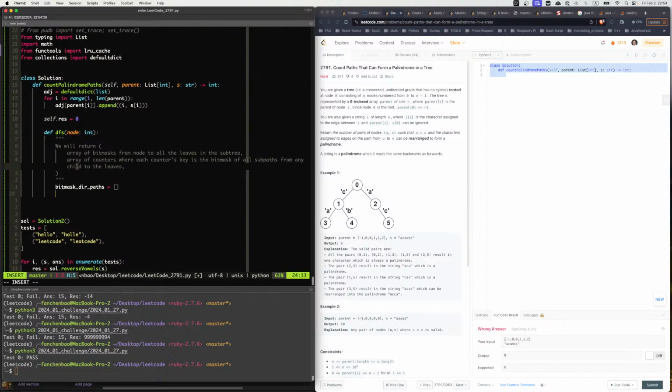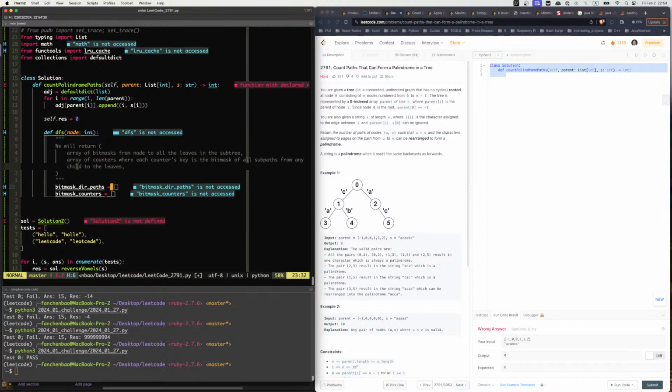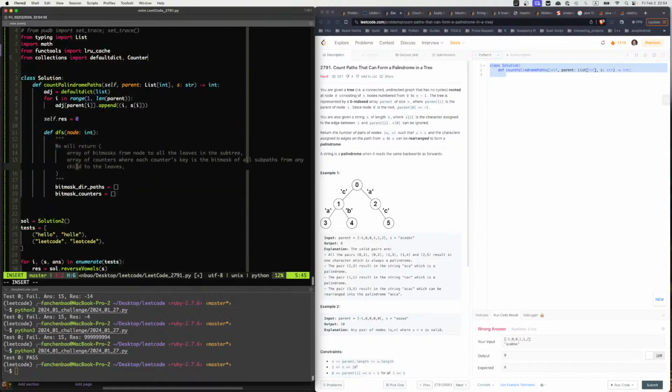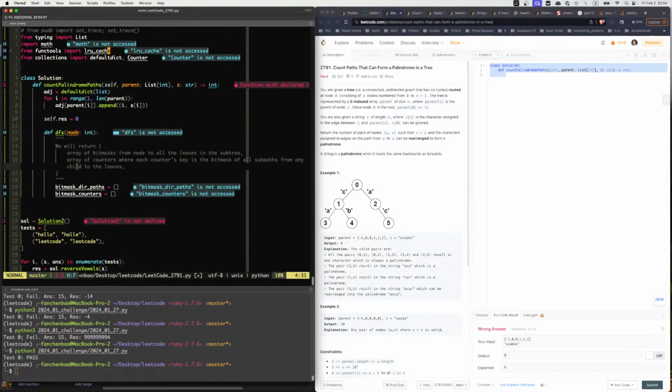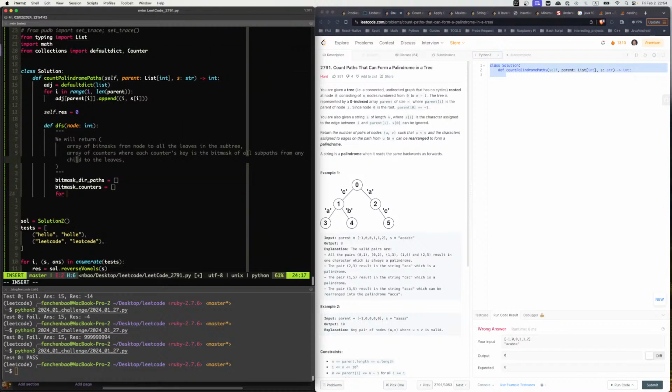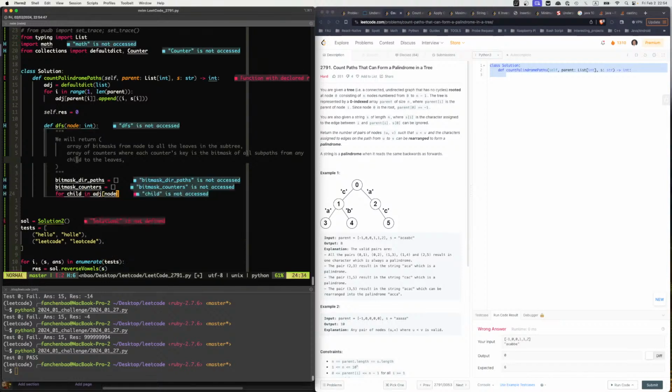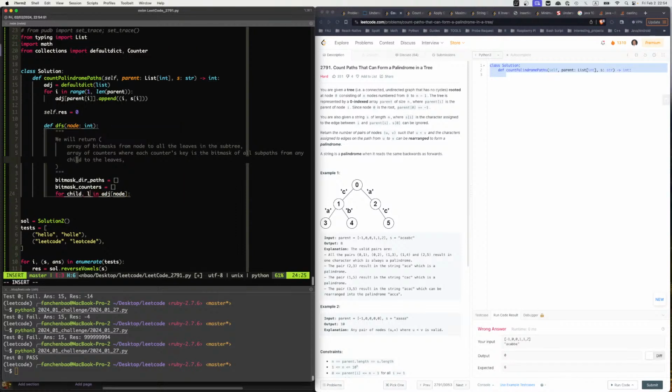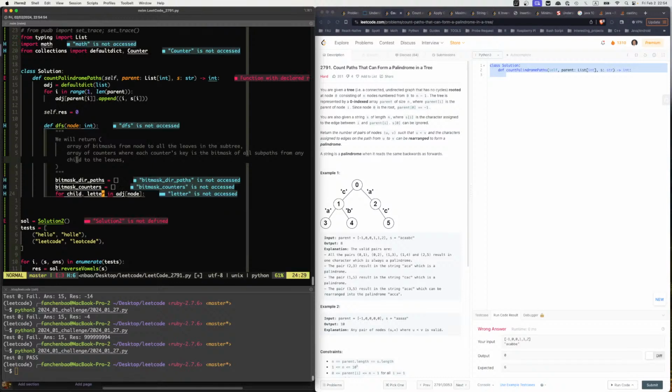Okay, and then bit mask counter. Bit mask counters is this, and we probably need a counter as well, which I don't think we need. Okay, so now we have these two. We can say for child in adjacency list node. Actually, no, child and letter, right?